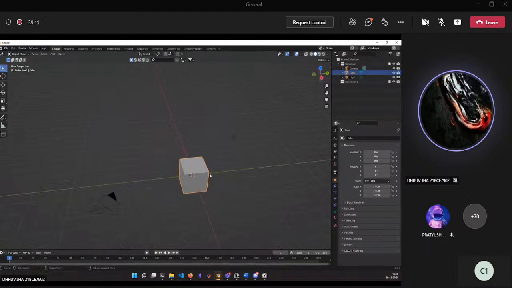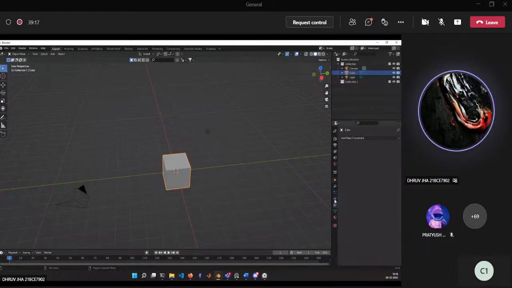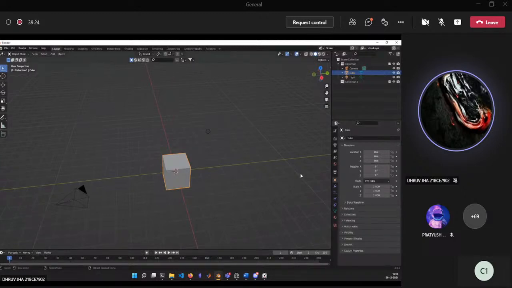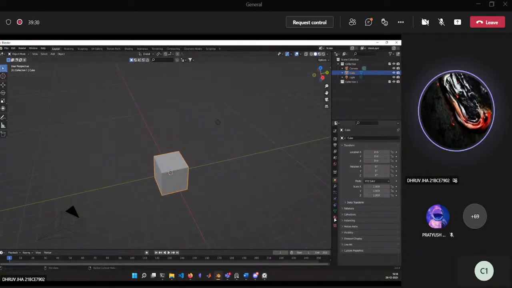So let's say you have the cube, right? You can change the properties of the cube by going to different icons over here. Each of these icons, they mean something. What do they mean? Don't worry about it. Not that important right now. You just need to know that they mean something, and to change the properties of this object, you need to come here. What is selected? You can see in the outliner over here. That's all.